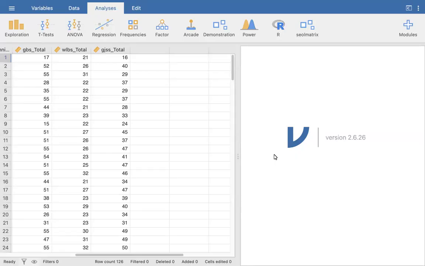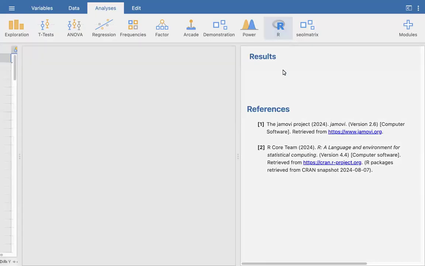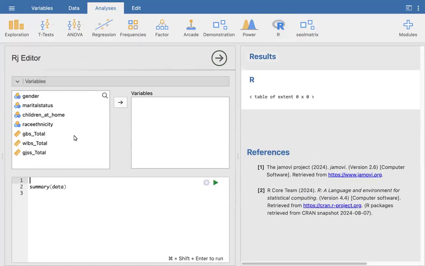I already showed you how to install the modules, so you should already have that. I'm going to click on this RJ Plus editor right here, and I'm going to choose the editor plus. The plus just gives us this variable view right here, and you can see that we have our variables here.